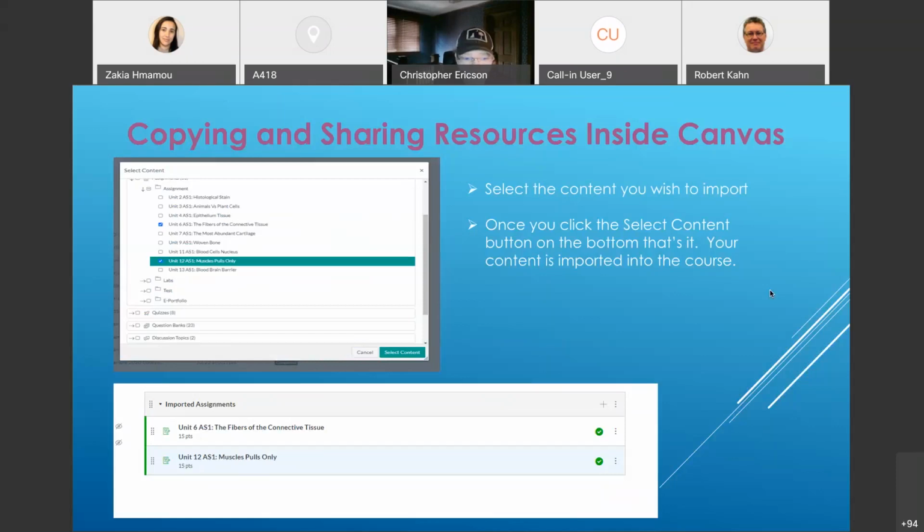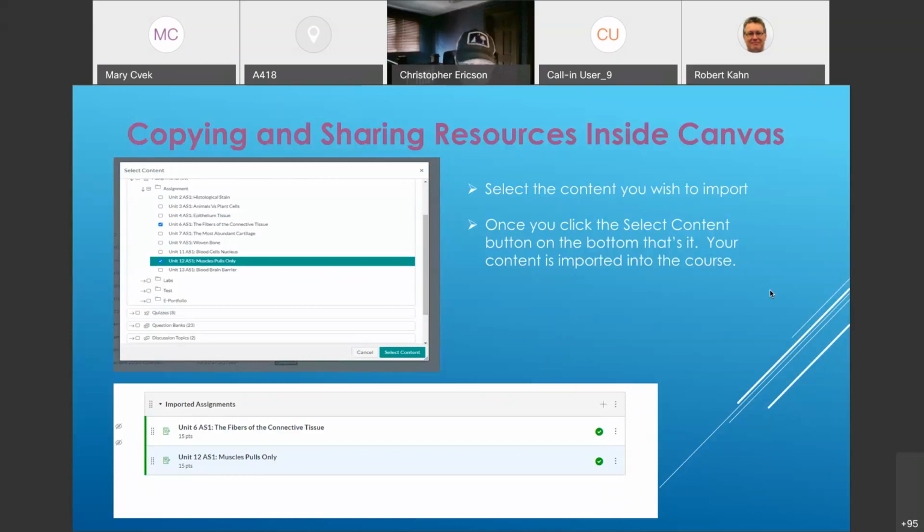So here I have two assignments that I selected to be imported. At the bottom of this slide, I have selected the assignments for the fibers in the connective tissue, and I also got an assignment from Unit 12, muscle pools only.